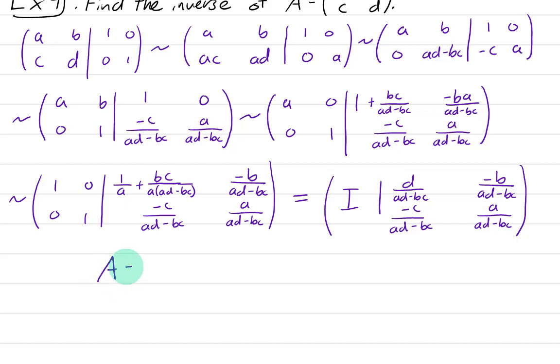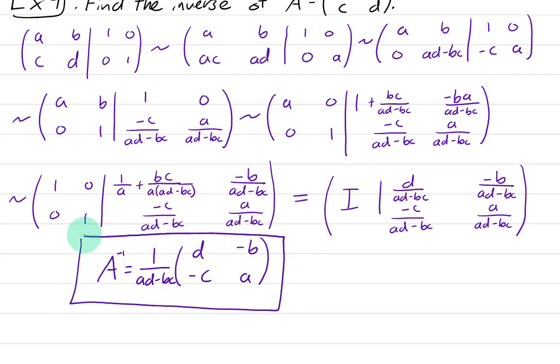It looks like A inverse is just going to be, we can actually notice that you have the factor of AD minus BC in all of these. Let's just factor that out so that you get D, A, negative C, and negative B left over. And this works as long as this all-important denominator thing is not 0.